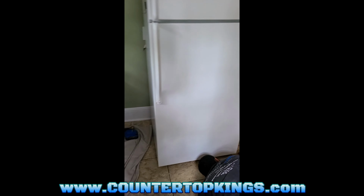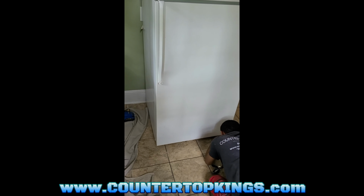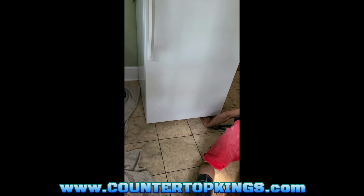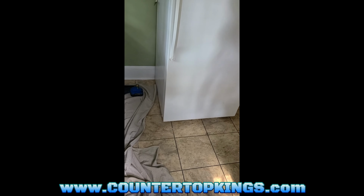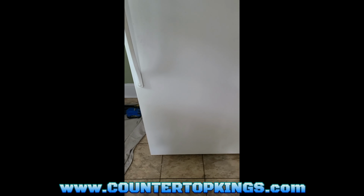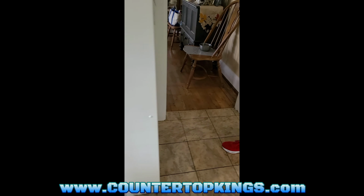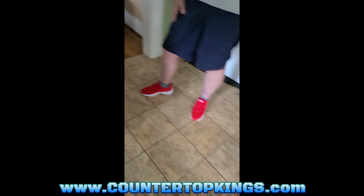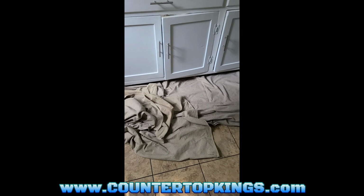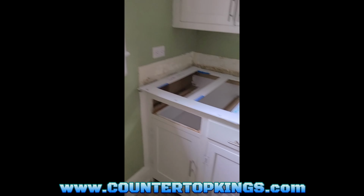So we went ahead and moved the stove over there, and the refrigerator's got wheels on it, but the feet are lowered down. I think Tony's lowering the feet so that the wheels touch, so we don't scratch the floor. We don't like to move refrigerators unless we absolutely have to, but in this case, we have to. I think the only way we're going to be able to get this in is right here in this door hole, is to lay this thing down flat on our no lift cart, maybe, and kind of work it in there.